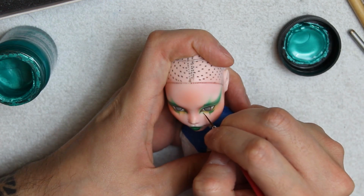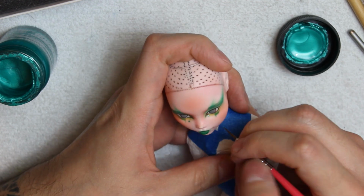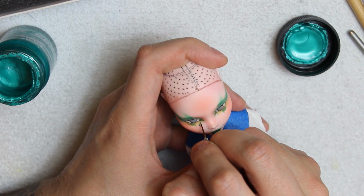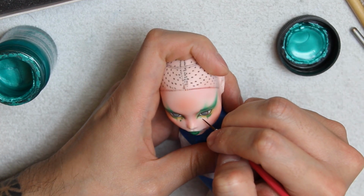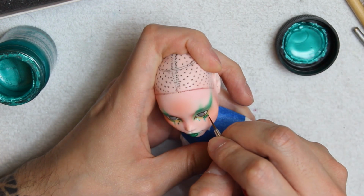And now I'll fill the graphic lines I made with this jade metallic paint. And well, as you can see, I made a mistake by moving the brush too hard, adding a random dot where I didn't want it. But hey, happy accidents. Let's make it part of the design. So I try to mimic that random dot on the other side. Once done, I'm going back to the green and filling the rest, including brows and lips.